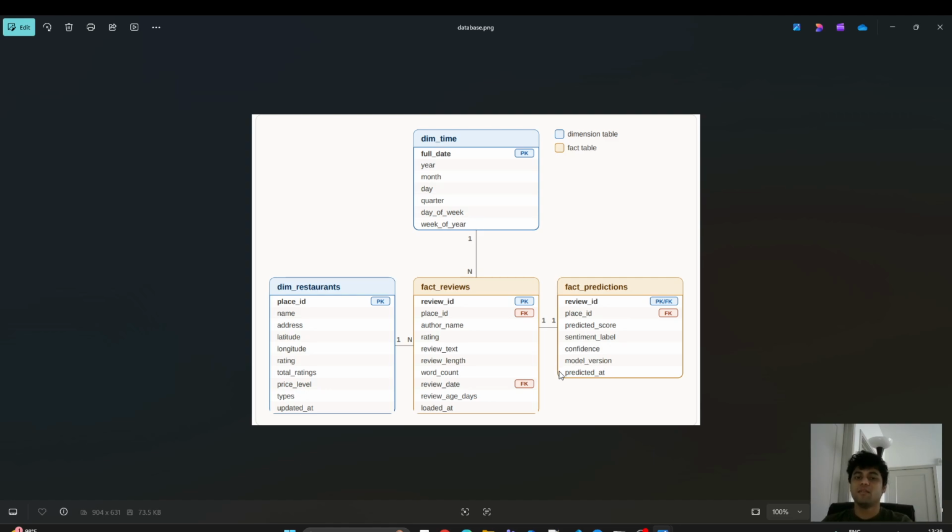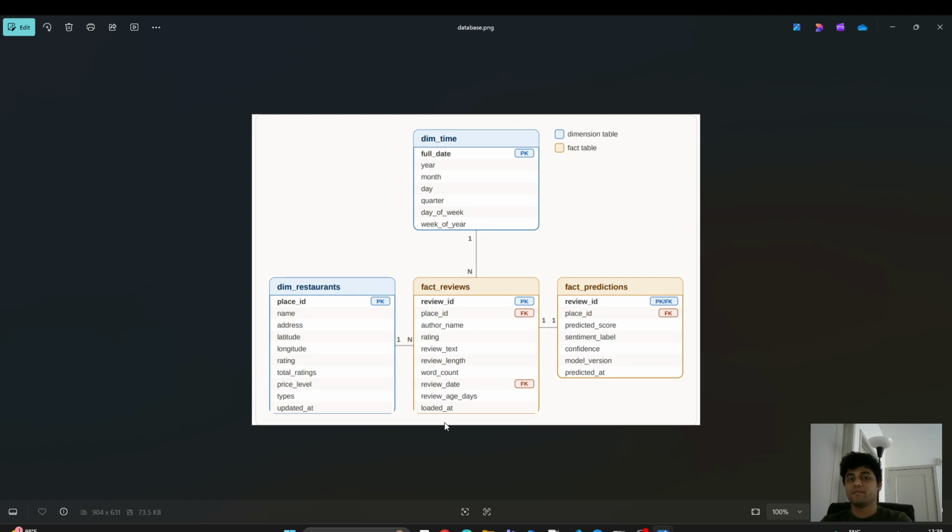Coming to the third table, which is dimension restaurant. This has one row per restaurant, and it includes name of restaurant, address, GPS, price levels, cuisine type, and also there's a column for Google's own rating, which will also be stored.